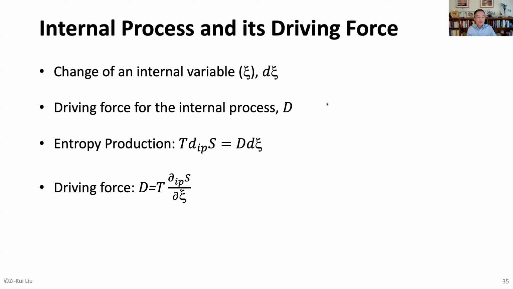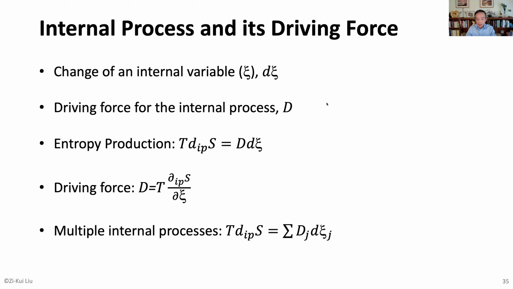Of course, in a system there could be many independent internal processes. It's never only one process. As we'll talk about later in this lecture series, we call it the cross phenomenon, because once a potential changes, one variable changes, and all other variables change at the same time.